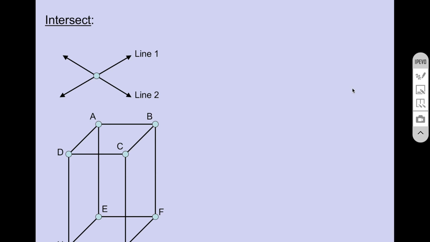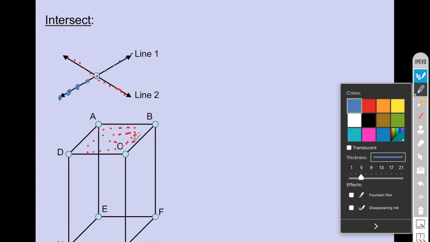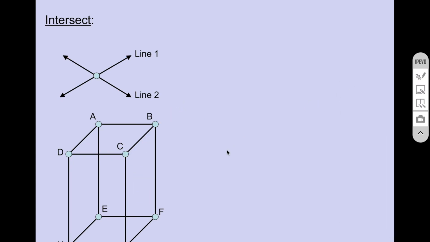What is formed by the intersection of two planes? So let's take a look at the top plane here. The top plane is made up of a whole bunch of red points. And then this plane on the right hand side, plane CBF, is made up of a bunch of blue points. Now, do the blue points and the red points ever touch each other, overlap each other? They do. They overlap each other right along this line right here. So what is formed by the intersection of two planes is always going to be a line. Intersection of two lines is a point. Intersection of two planes is a line. Anything above that, you have to take a look at each individual drawing.